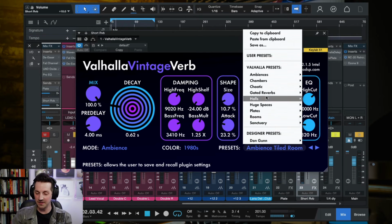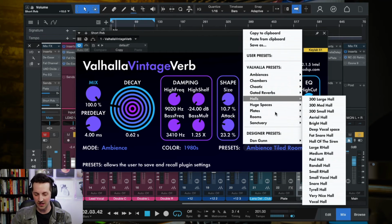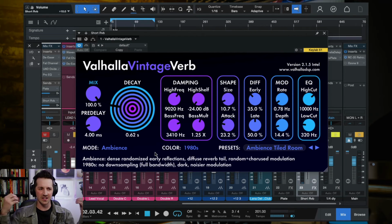Kind of sounds like I'm in a bathroom, right? I just went with the ambience tiled room preset, which is here under the ambiences folder inside of this reverb plugin. I could have also gone with a room, just any type of short reverb that makes it sound like you're kind of in a small space, in a bathroom, in a room, that type of thing. And it sounds really good, especially layered together with that longer, more hollowed out plate reverb that we added.